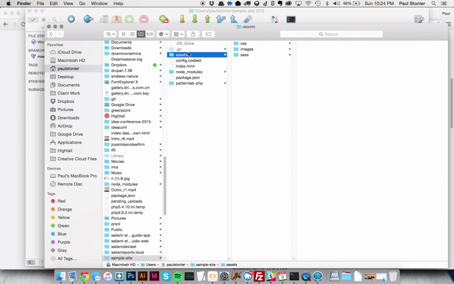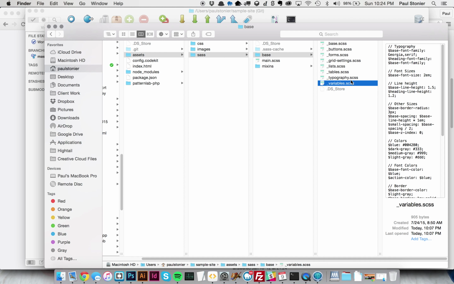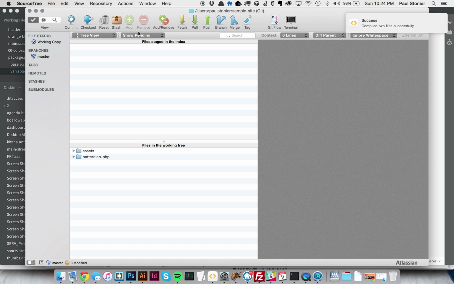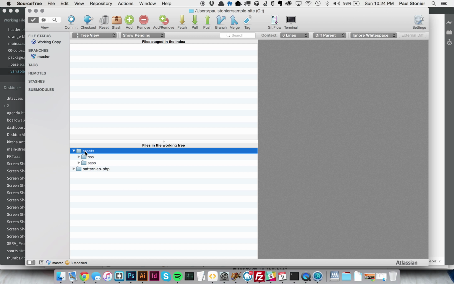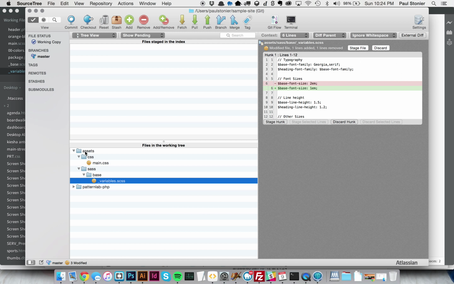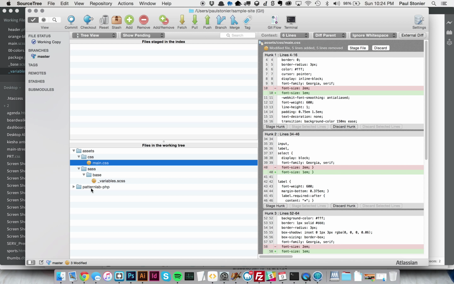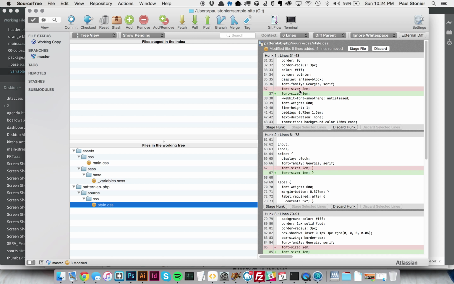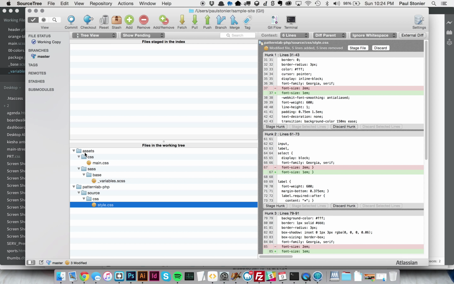And then let's change something in here to see how it's going to track changes. So as soon as I make a change in Brackets or wherever I'm saving the files, the files are updated here, and those are showing pending. These are going to show where the files are updated. That one change, once it got compiled, affected along here, along with the Pattern Lab. So it's affected it across the board.